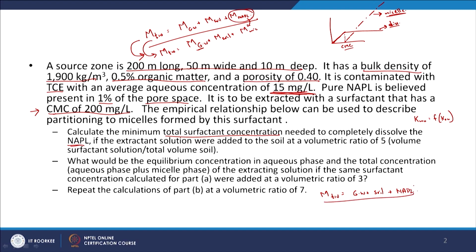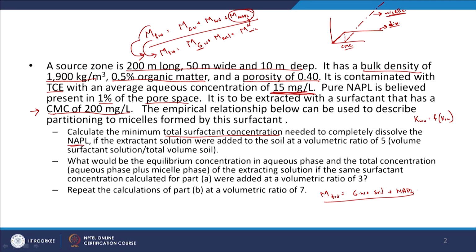Obviously, as we just discussed, the next stage is that you want to be able to calculate the amount of micelle or the surfactant concentration. For that you want to know the amount of micelle that you need to add, let us say, per volume of water. So, that is something we are going to calculate. How now?